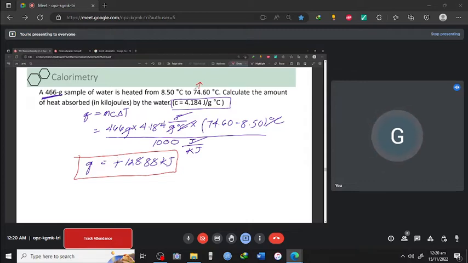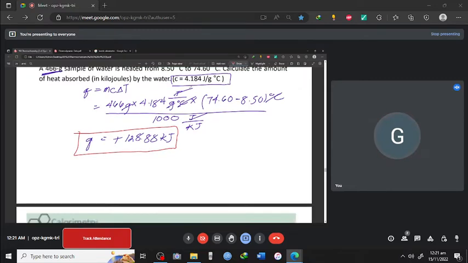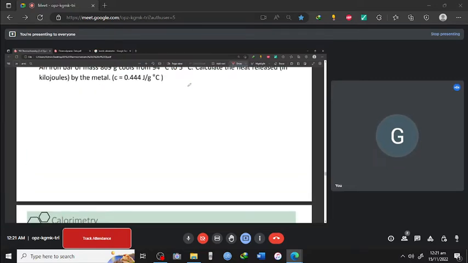Tapos, pag bumaba naman yung temperature, let's say 8.50, tas naging 5 degrees Celsius, then you would assume that your answer will be negative, no? Bakit negative? Kasi exothermic yung process natin. Okay? So, again, everything na inaral natin dito from the very start is na-apply natin yung concept up until to this particular lesson or topic in chapter 2. So again, pag tumaas yung temperature, positive. Pag bumaba yung temperature, that would be a negative value. Okay? Moving forward, sagutin natin yung next question natin.